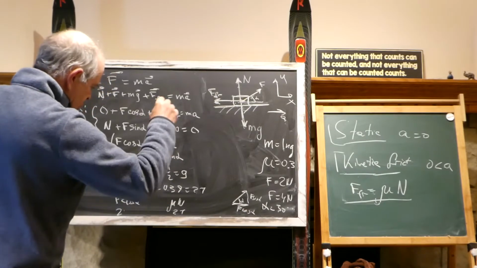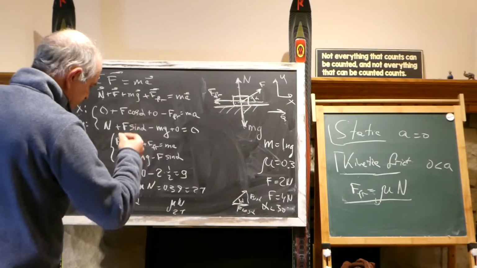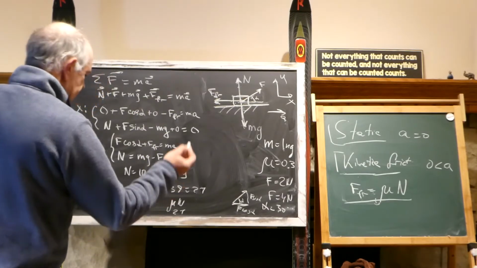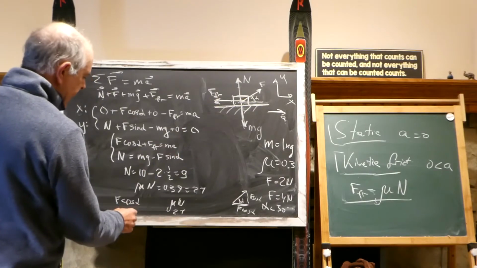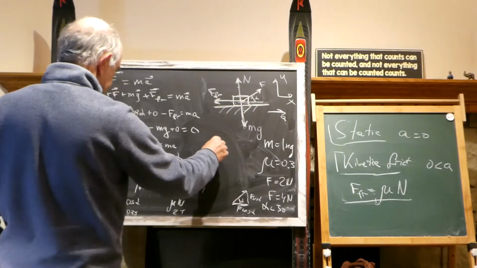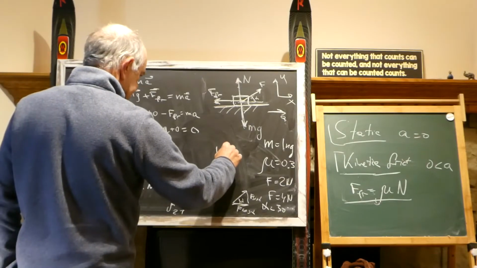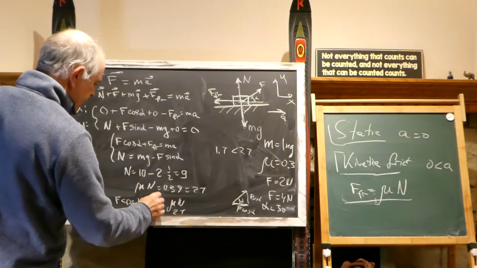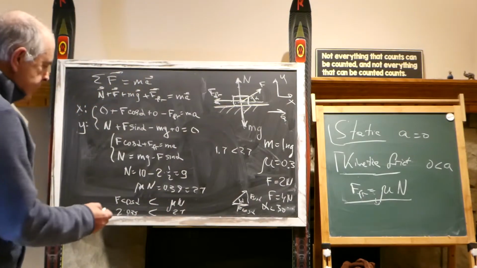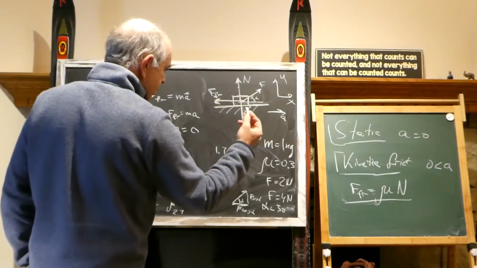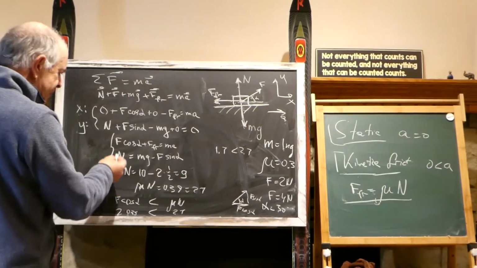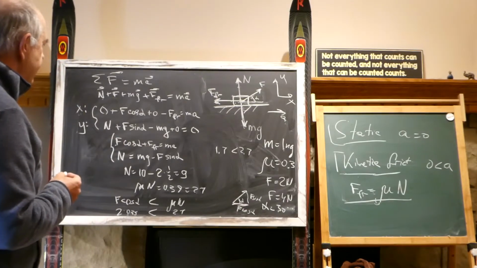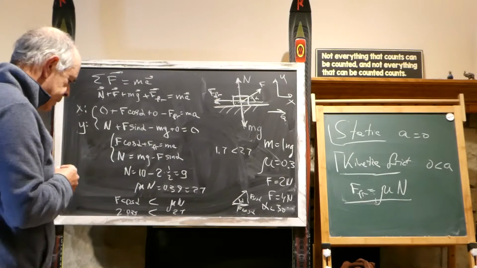I just know square root of 3 divided over 2. Square root of 3 is roughly 1.7, so it's 0.8, doesn't matter. So on this side, I have no space, so I will write it here. It would be 1.7, and here would be 2.7. So this is bigger, this is bigger, this is bigger. That means that friction, when we apply this force, is not enough to move this body.